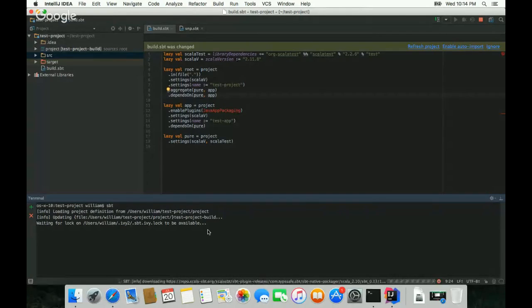I'm going to hold all my pure code in a pure module, so it's not going to have any side effects. It's only for the app. No side effects. Okay, so the lock is gone.